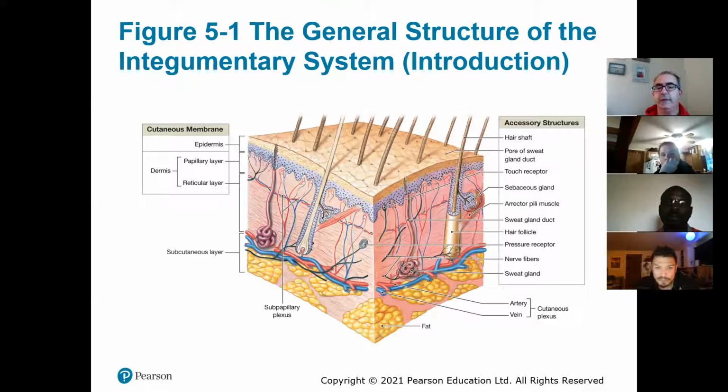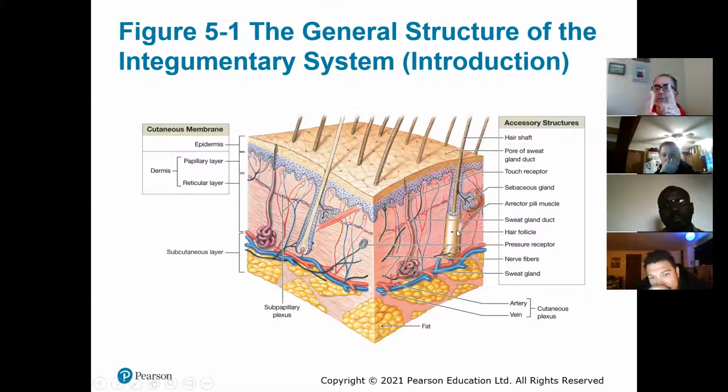Okay, so every single hair has this erector pili muscle associated with it. Sorry, I didn't mean to cut you off. I was just going to ask before we went too far, where does that muscle attach to? Is that the glandular layer? Is that attached to it? So it's just attached to the hair, right?